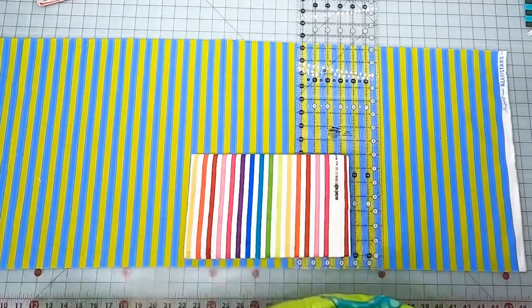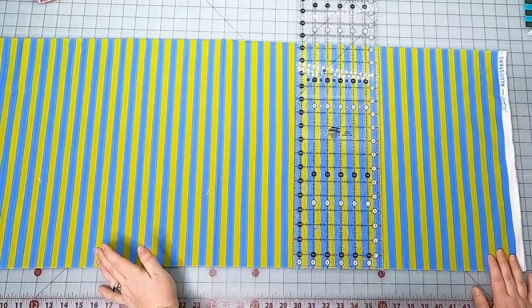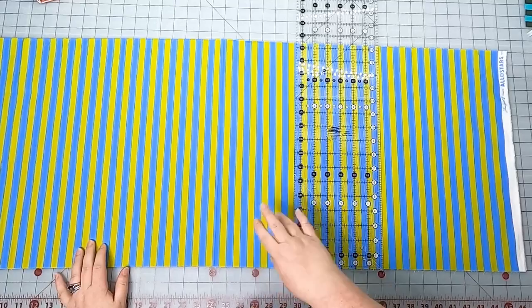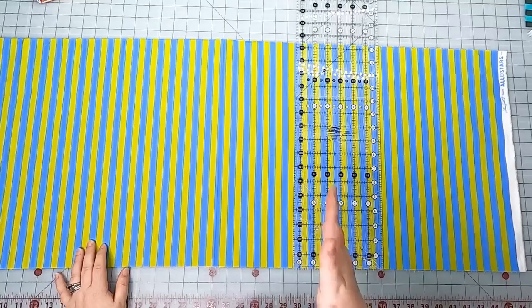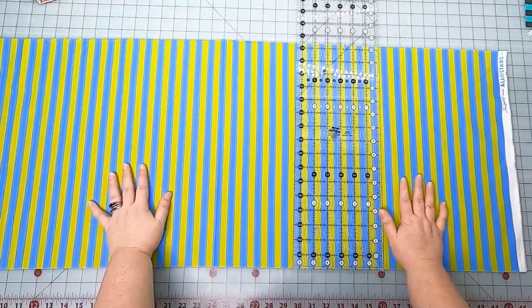So with that out of the way, let's concentrate on this Tula Pink fabric since I'm very familiar with it. It's what I chose to make the original quilt out of. For every color of fabric that you choose, you are going to get two blocks. You're going to get the box in a box and you're going to get kind of the cross, all corners block. To do that, we are going to need to cut two identical squares of fabric out of this cut of fabric.